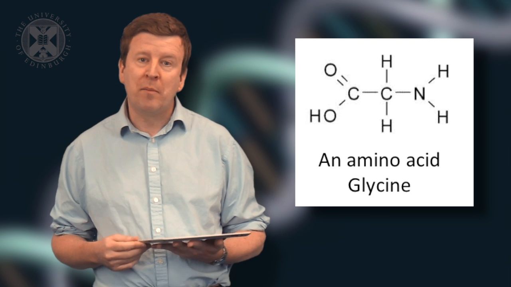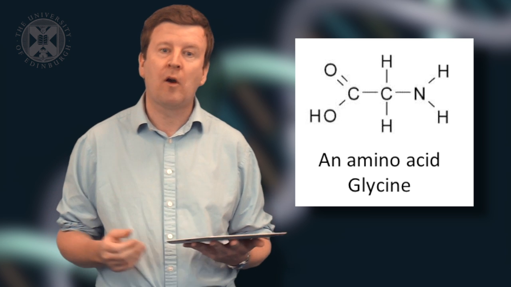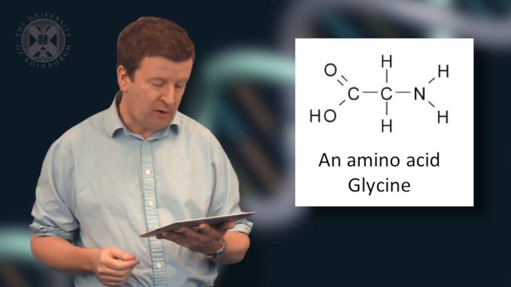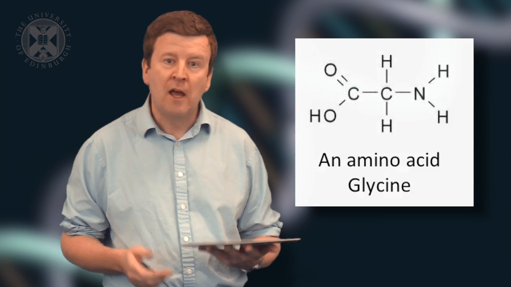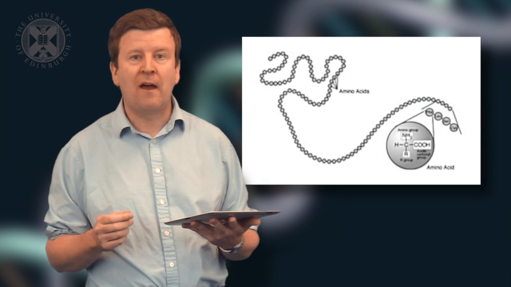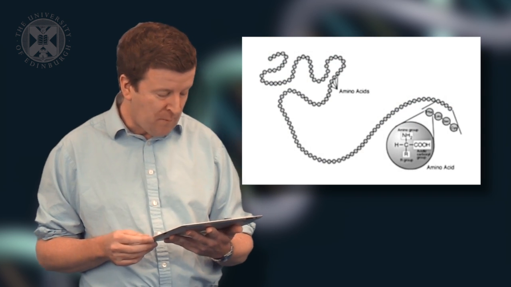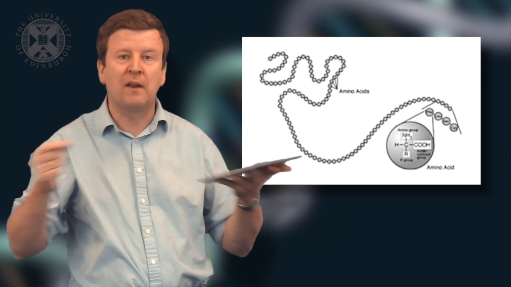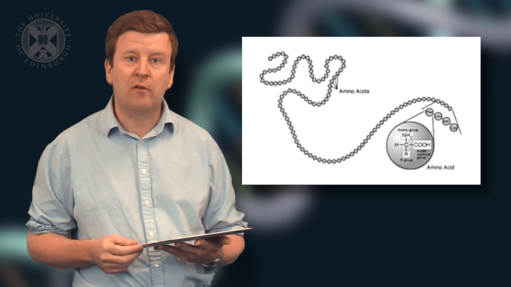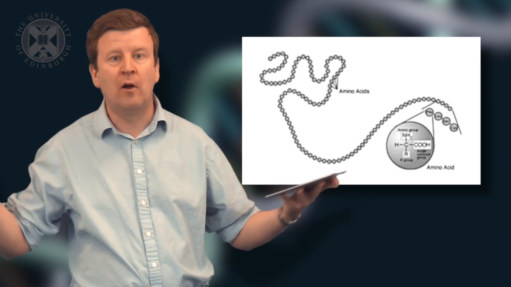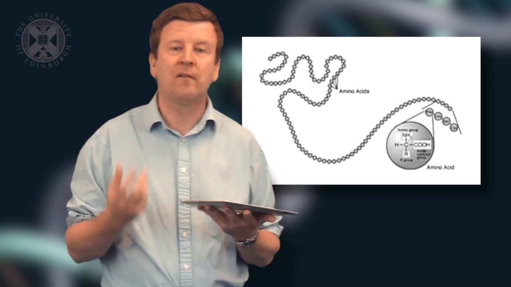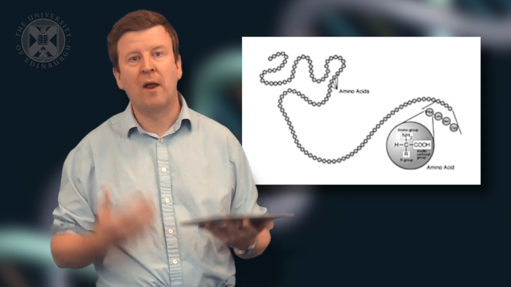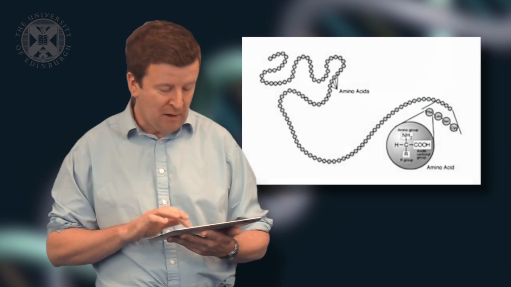Now, these molecules are very simple, as I said. And you might think, well, then how can you form a much more complex organism? Well, the molecules come together to make more complex molecules. I've just shown you glycine, an amino acid. And if we take these amino acids and we link them together in a long chain, we end up with a protein. And a protein is essentially a long chain of amino acids. You can think of stringing them together like beads on a string. And once they are attached together, we form these long chains. And those chains can start to do complex things, like bind to other chains or fold up in particular shapes, and form the complex diversity of molecules that make up life.